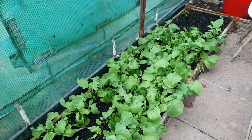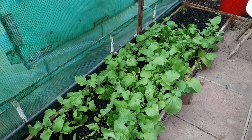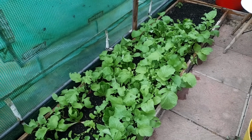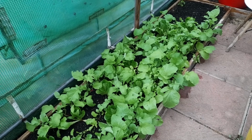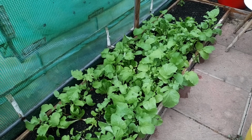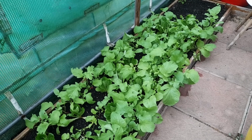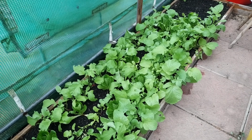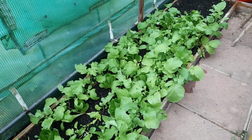Everything seems to be just growing so slowly anyway this year. Maybe I just need to give them more time. That's what some of you I know have said, but considering that radish is one of the quickest growing crops, which is why we suggest it for young children, so that they can see a result very quickly. What am I doing wrong? Anyway, it's still spattering a bit with rain outside, but let's have a look at that flower border bed.